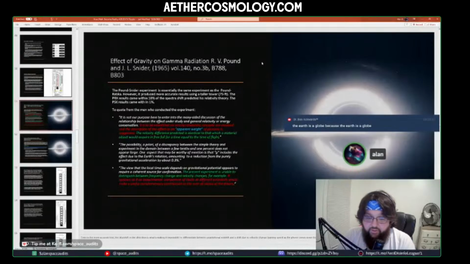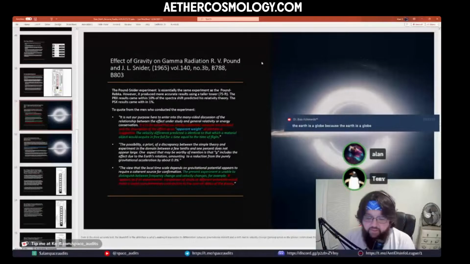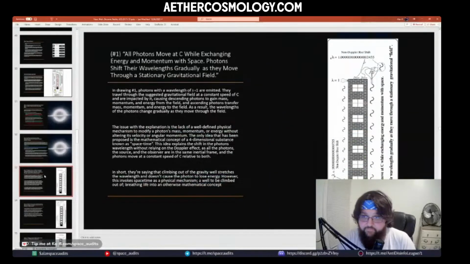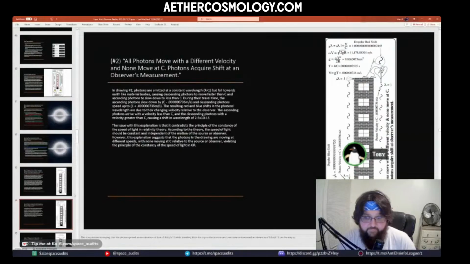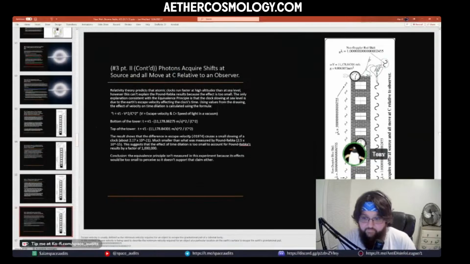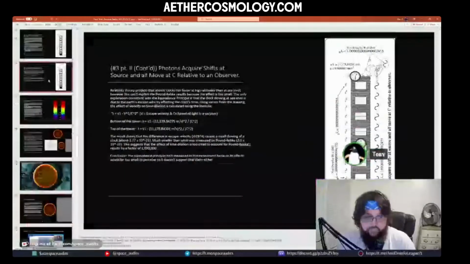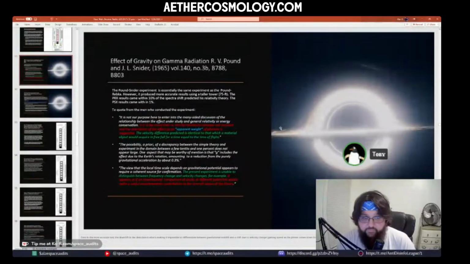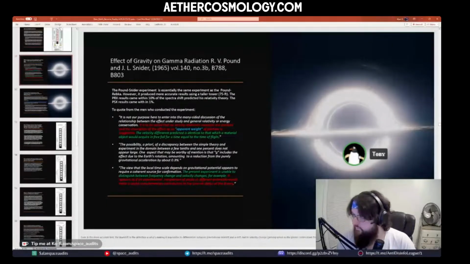Pound-Rebka showed a contradiction. They shot electromagnetic waves downwards from the top of the building, right? And then they were able to detect an exact propagation rate that came out to be the exact downward acceleration that we experience as quote unquote gravity. So light was getting pulled down and moving faster than c, the quote unquote speed of light, shooting down from a building, which implies that effect would also be occurring with sunlight, moonlight, starlight, all the stellar phenomena.